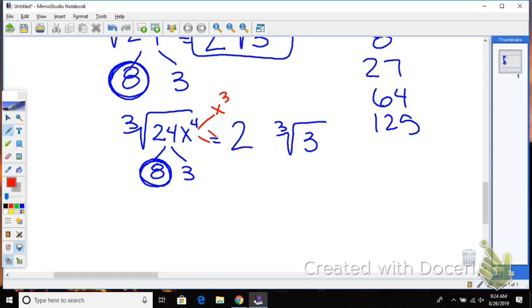This becomes x cubed and x, because I'm looking at cubed roots. I want to break it up into cubes. So how many x cubes do I have? 1. So that comes out of the house. And then what do you do with this x right here? Leave it in the house.